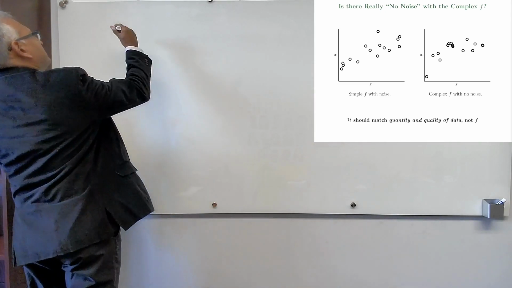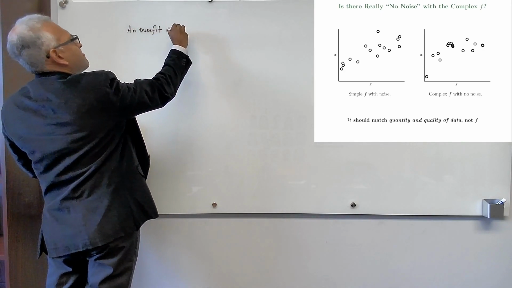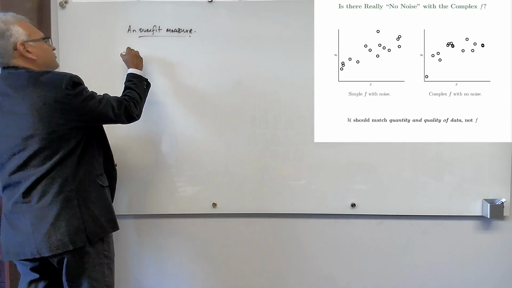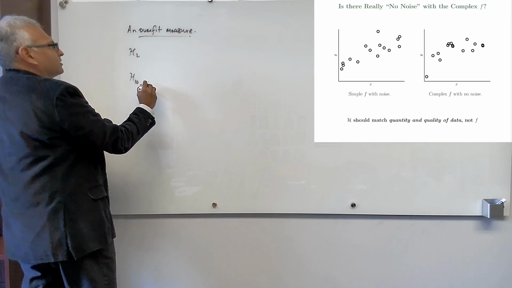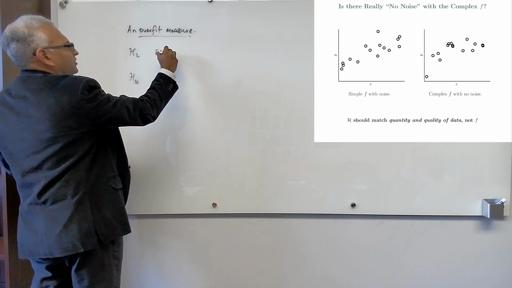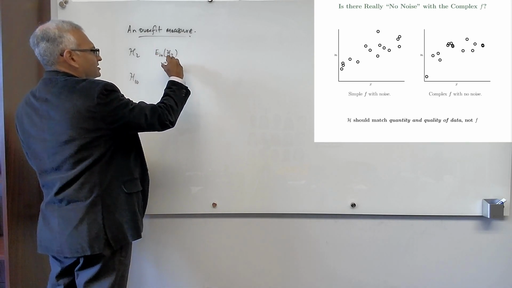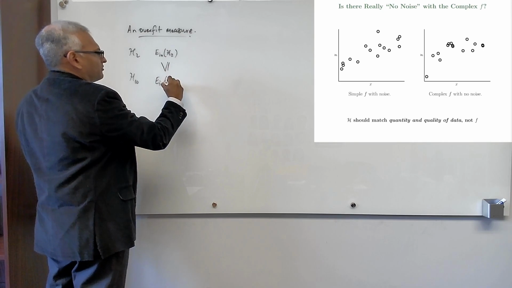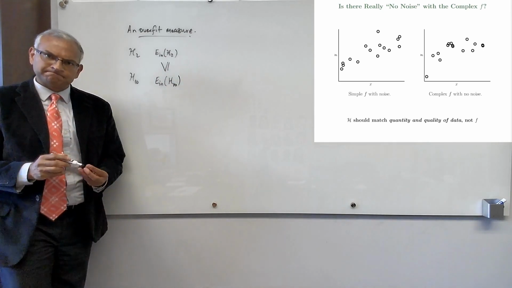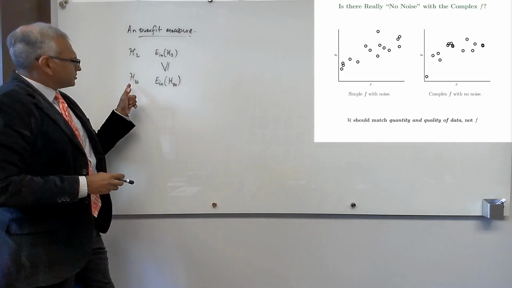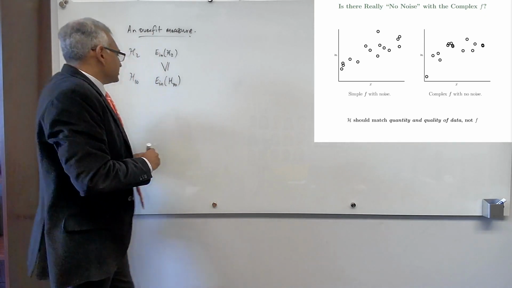So, the overfit measure. We know that for H2, the second order fit, and if we compare H10, E in of H2, whatever in-sample error this can attain, is always going to be at least as large as E in of H10. So it's always the case that if you go for H10, you're going for the better fit, the lower in-sample error.